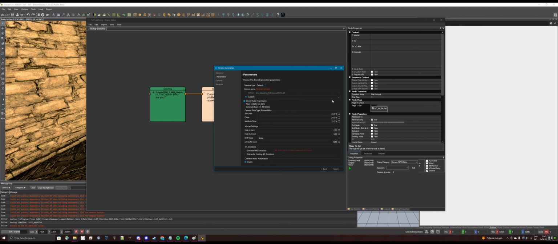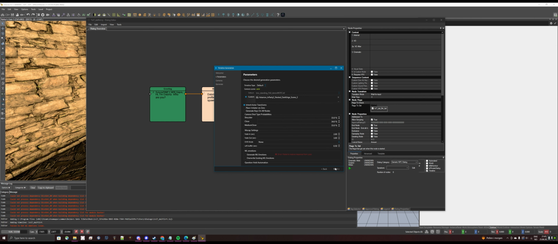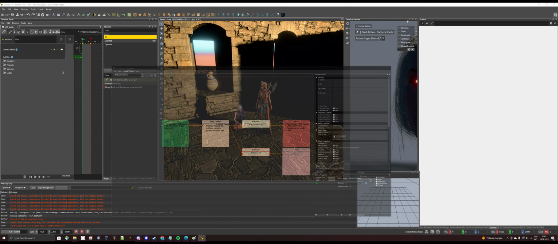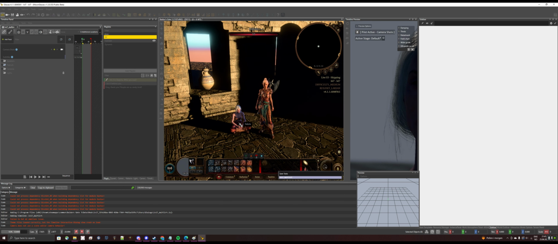Let's use one of our favorite templates. Okay. And right. So let's just see if this works. Ah, it doesn't work. And why does it not work?